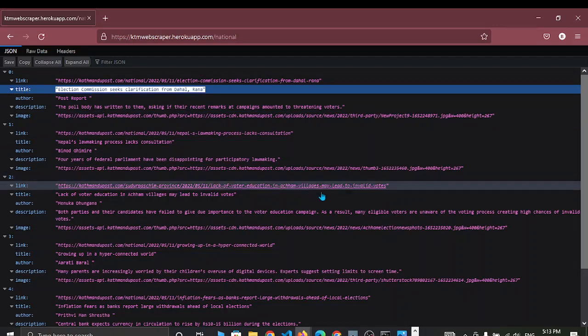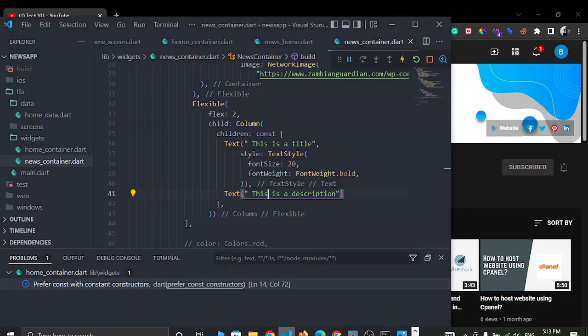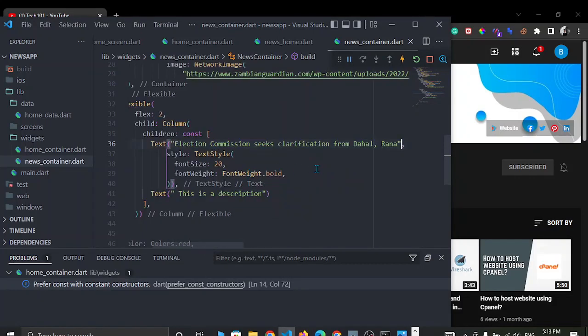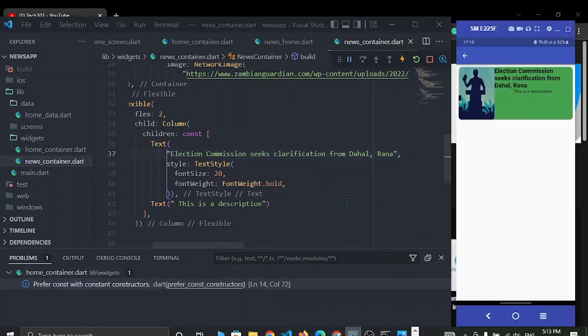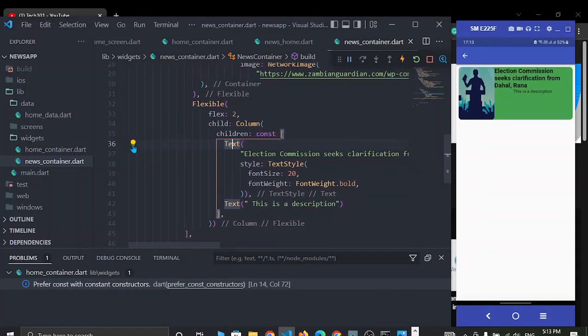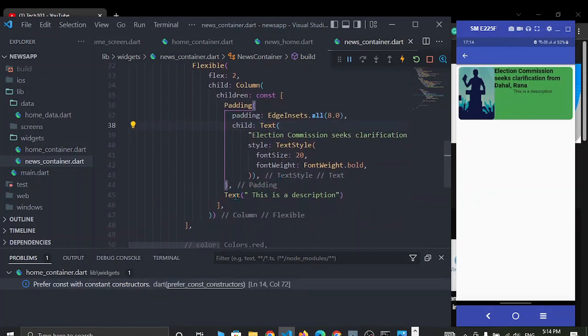Election Commission seeks clarification from the Highline Lana. Okay, let's give some padding. Let me wrap this widget with the padding, and this description also with the padding.